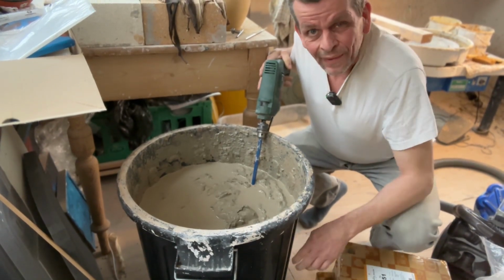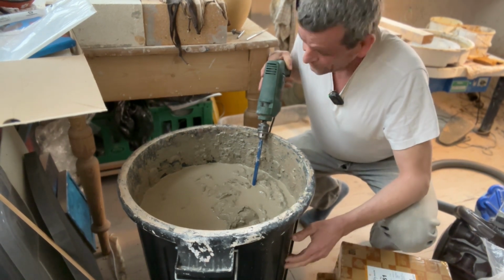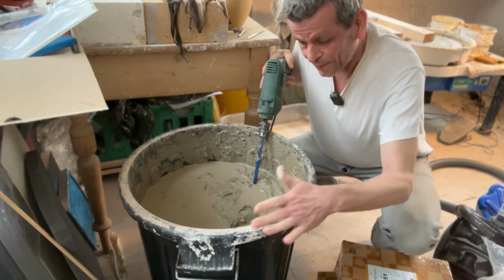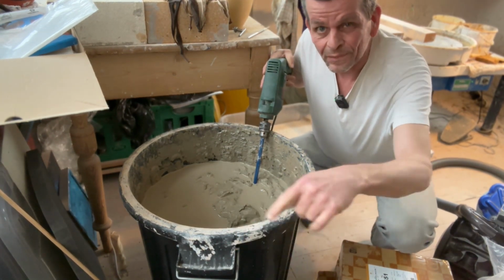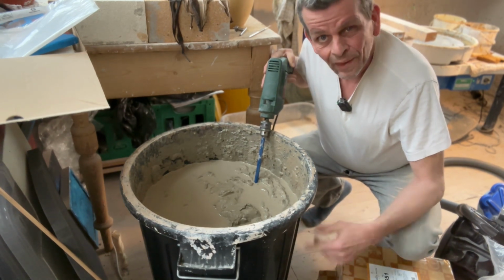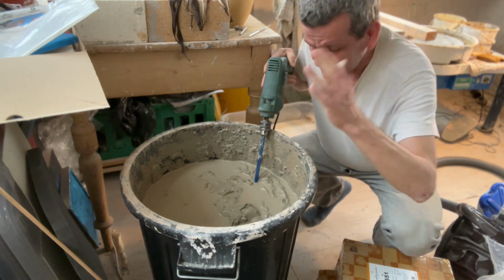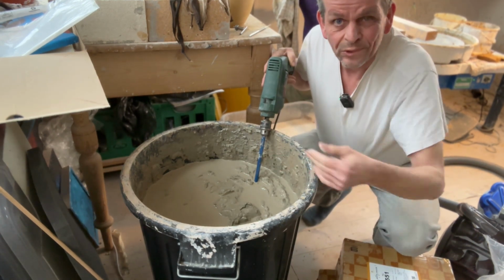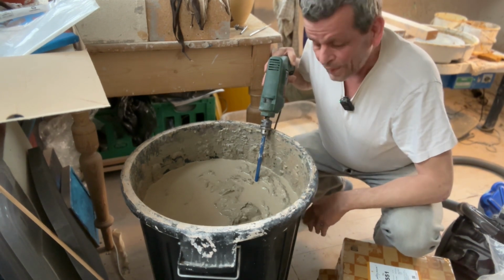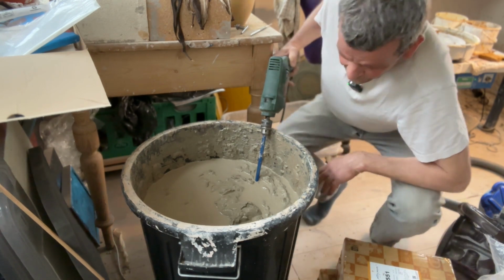Reclaiming is a lot of hard work, and for someone like me that hates hard work, it's something that I often push aside. But now the bucket is almost full and I have some extra scraps, so I need to do it today. First I have to mix it, because it's all just put in there with water, but it's been sitting there for a long time, so it's all dissolved. Now I just need to mix it up, and I will put it on my plaster beds and let it dry a bit.